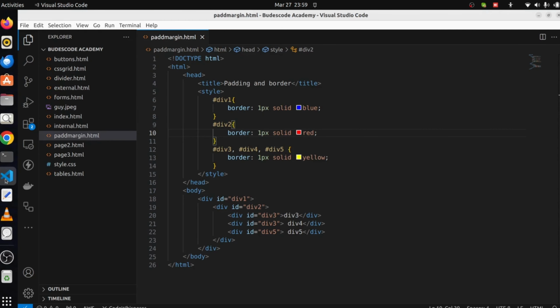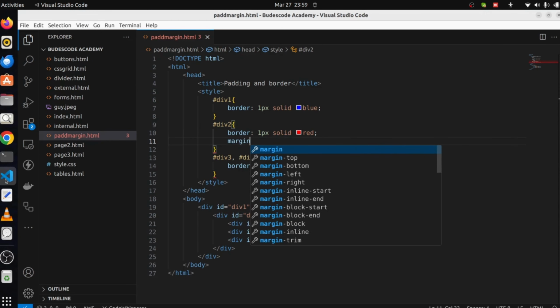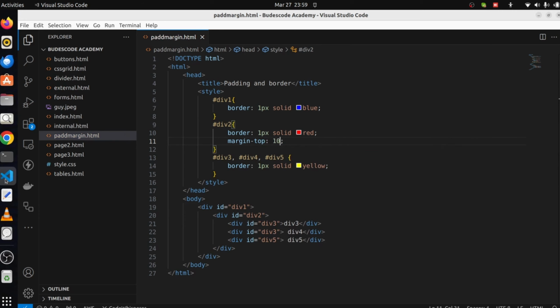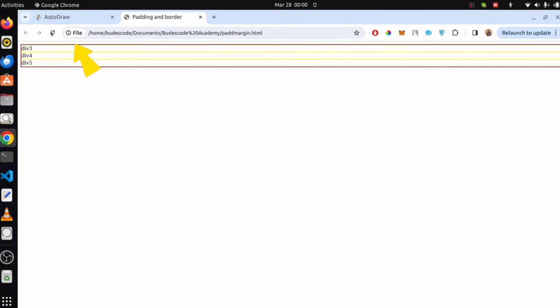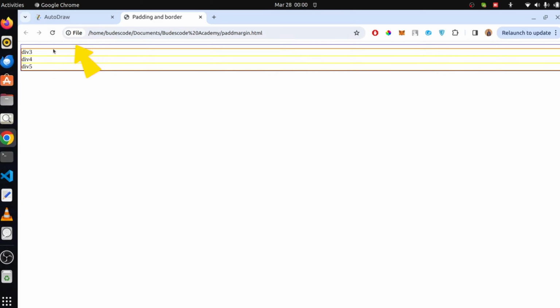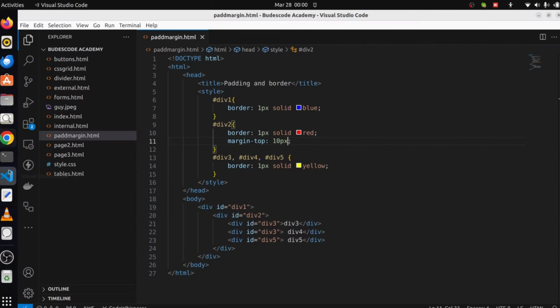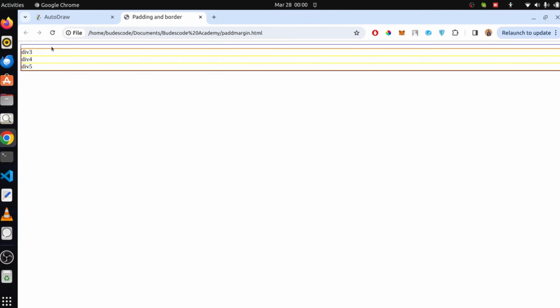So if I give div 2 margin, I can just give it a margin top of 10 pixels. As you can see, it has affected the outside of div 2, right? Remember, div 2 is the one with red color. As you can see, it has shifted, giving the space outside the element. That's the top.